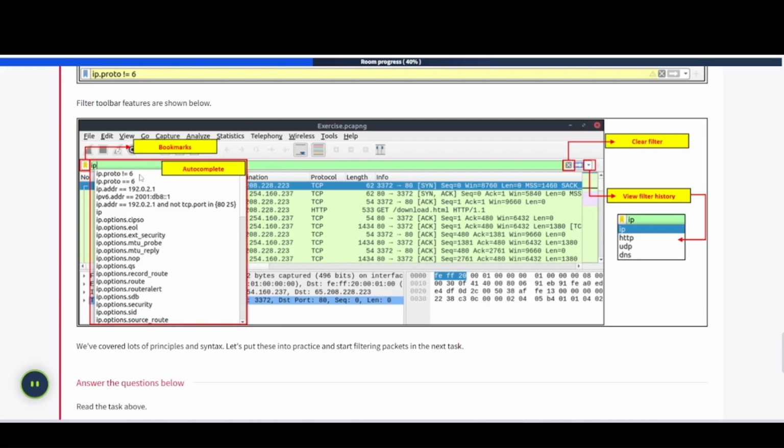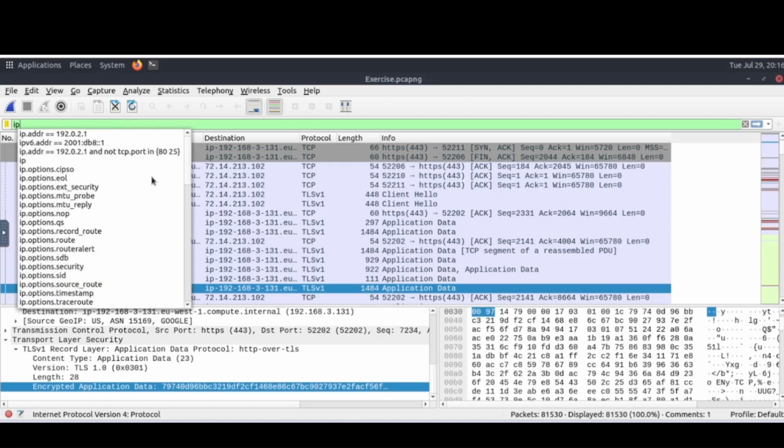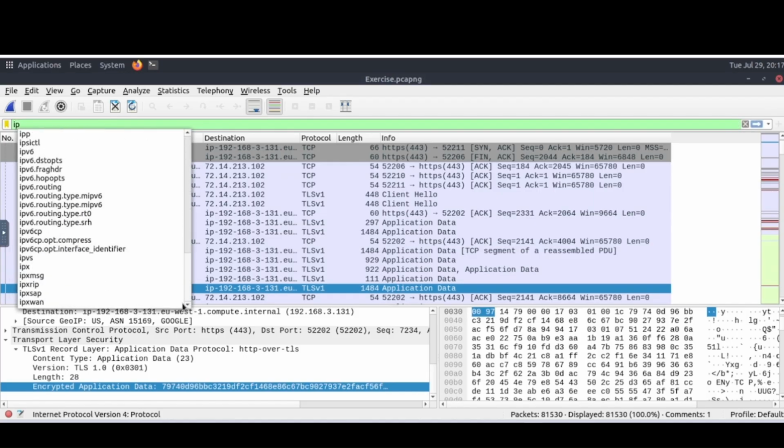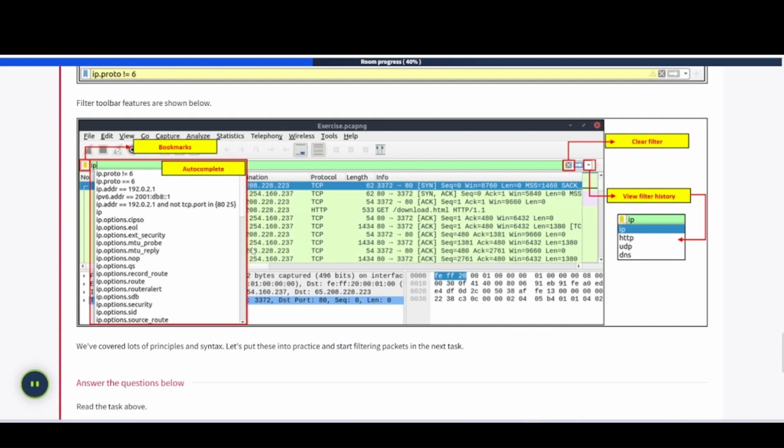All right, so it's just giving an example of other options like autocomplete, right? So if we want to try that out, let's just do IP, and it gives you a breakdown here. This has come up quite a bit from back in the day. I don't think it even had this autocomplete or anything like that. So this is pretty fancy stuff here.